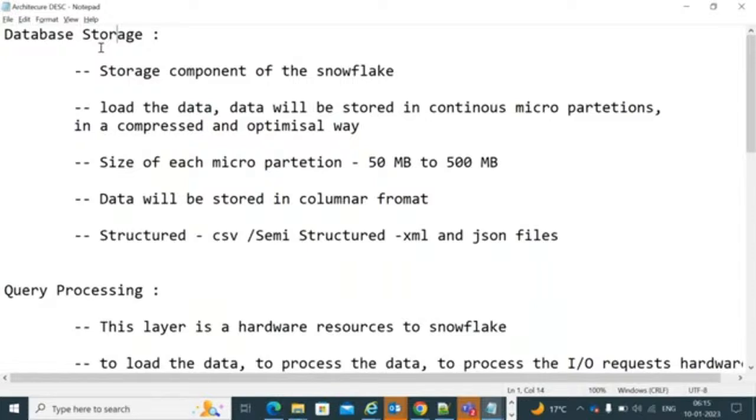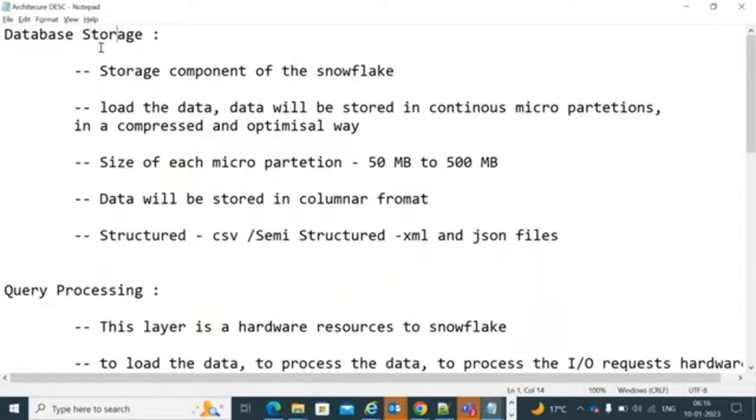What is the meaning of micro partitions? See, if you have 2 TB of CSV file in your source system, when you load that 2 TB of CSV file data into the Snowflake data warehouse, automatically that data will be stored in tables.